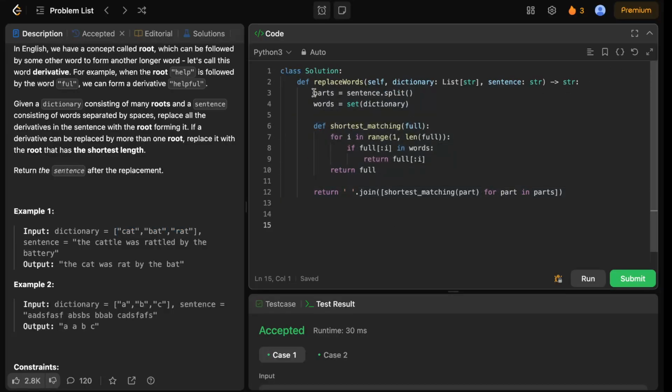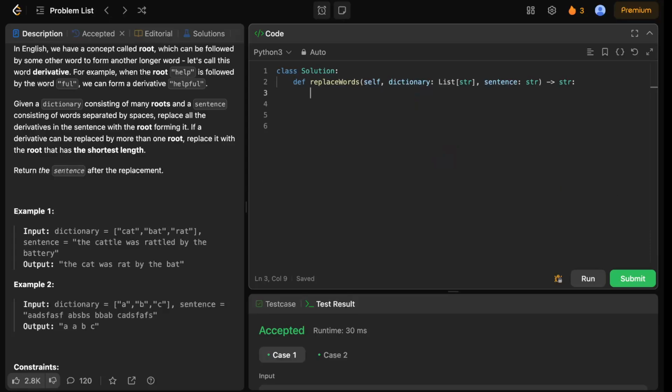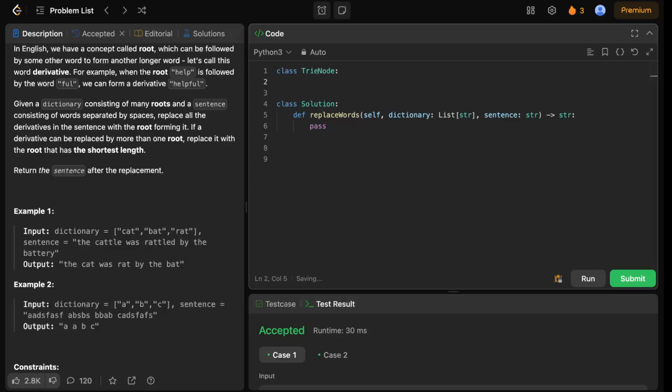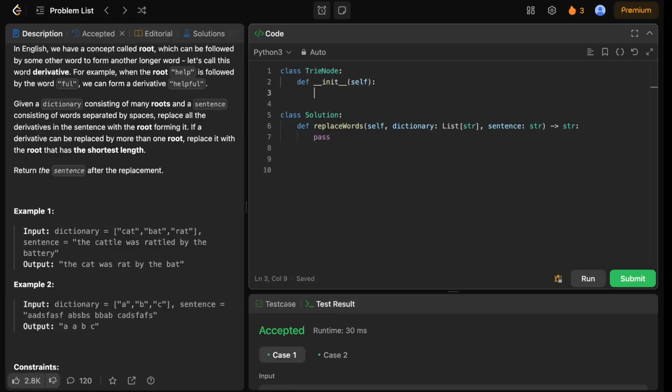Okay, so let's give that a go as well. Now for that, we do have to do some setup where first we have a trie node. A node, once again, let's initialize it. A node, once again, has two attributes, whether or not it represents a valid end. So CA, at this point, A would not be the valid end, but T would be.